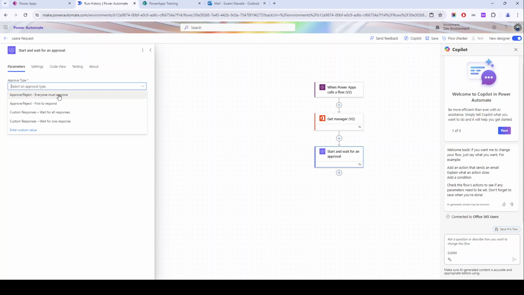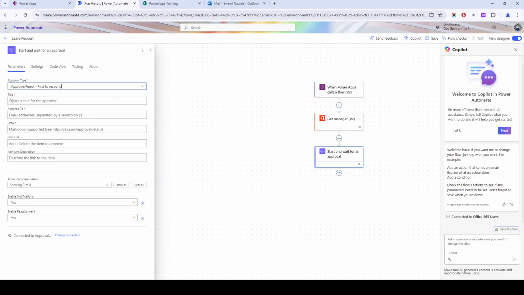So let's say out of 5, 3 rejected the request, or any one approver rejects the request, the flow will cancel. And first to respond means out of those 5, anyone can approve. So whoever approves first, it will go to the next step. So I will select first to respond.